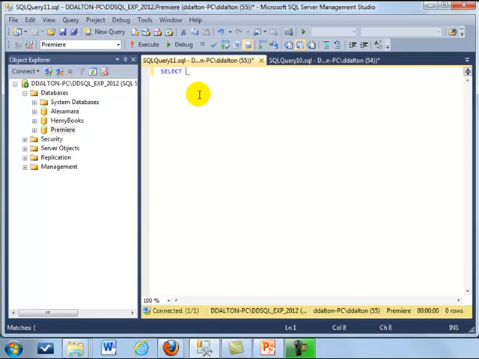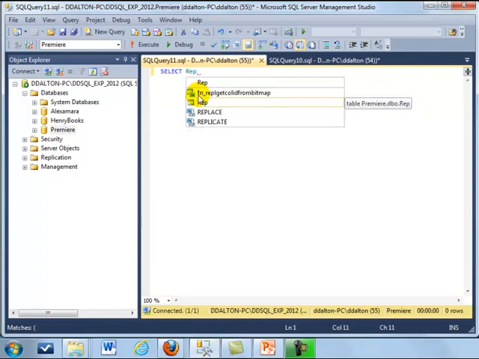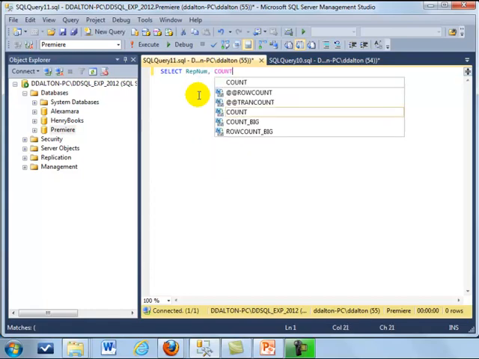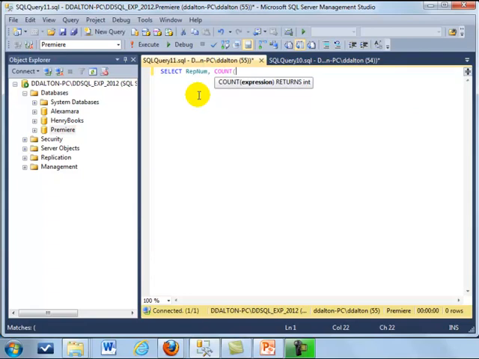So we're starting a new query for example 23, and we're going to start with the select. And what are we going to do? We're going to select our rep num. What we want to do is count, and let's count how many customers for that rep. And as we count it, we're going to reassign the name, so that has to go before that comma. We're going to call that num customers.